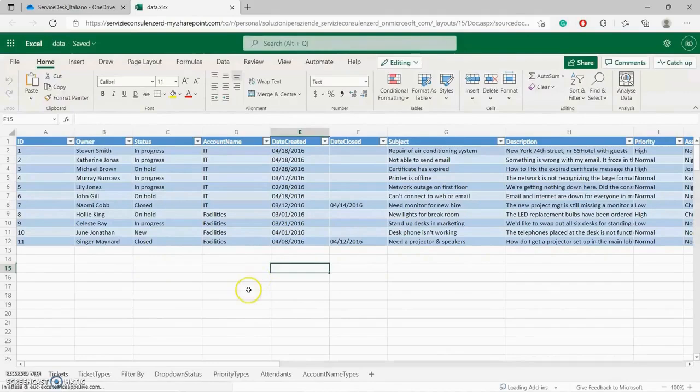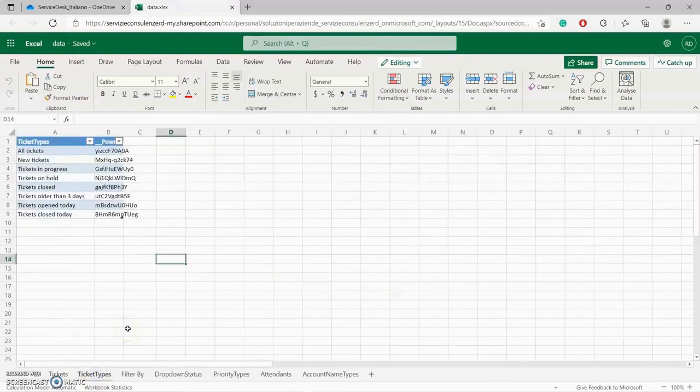Here we have the table ticket, where all the data we have entered is located. Afterwards, we will delete them to perform data insertion tests. Here there are the types. The ticket is a part that should not be modified, because to this Excel table are linked scripts, codes within the programming of this application. Obviously, we could modify this as well, but because this is not a course on PowerApps code, we will not do it either.